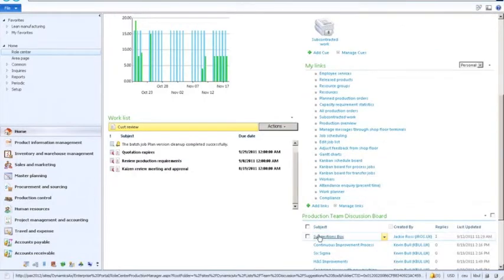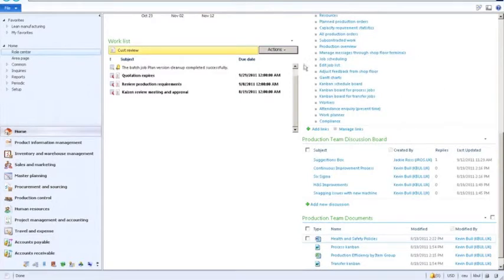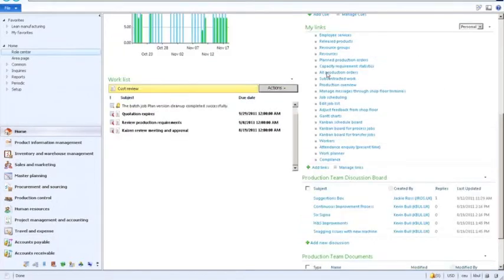If I roll down this page, you'll see that what we've also got is an area for my links. Essentially, you can think of that as being really a way of setting up a whole load of shortcuts. That's probably the best way to think of that. So I can have shortcuts into different parts of the system, or it might be that they are shortcuts into, for example, different websites that you refer to on a regular basis. It's just about putting things at the right place for you.